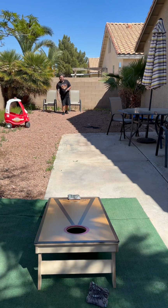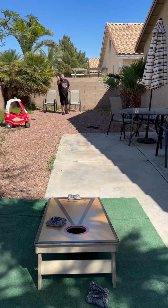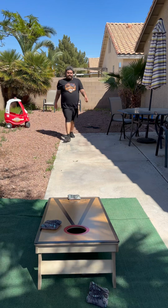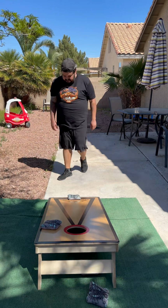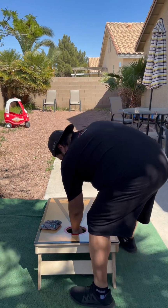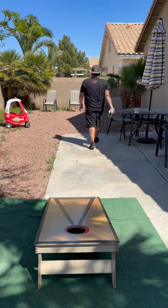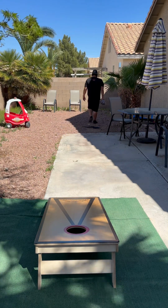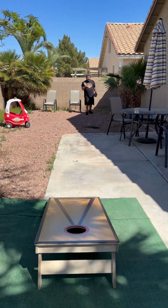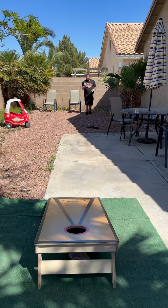So there you go, 2 bags just completed. One's too short, one too hard, and the other one is just off to the right. Let's see. So that one wasn't too bad. I want to get my palm flatter too. I'm not quite sure, because before, I just kind of had it to the side, and it was working all right. But I feel like I have to get a little bit better with a flat palm out, or at least when I release it, it should be completely flat. So we'll see how I do right here.